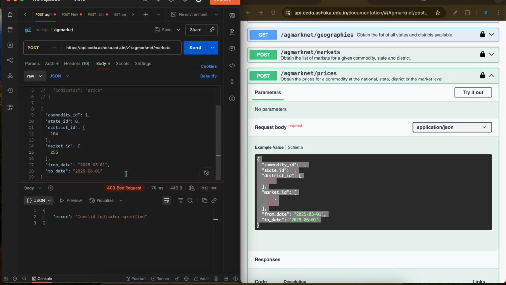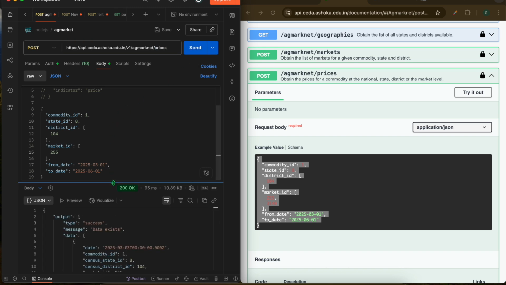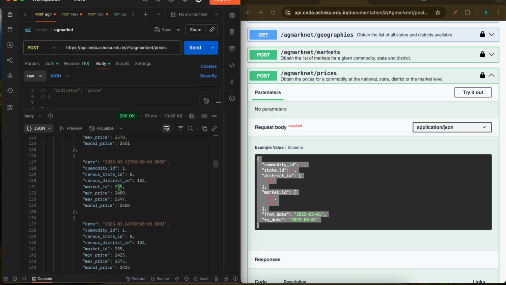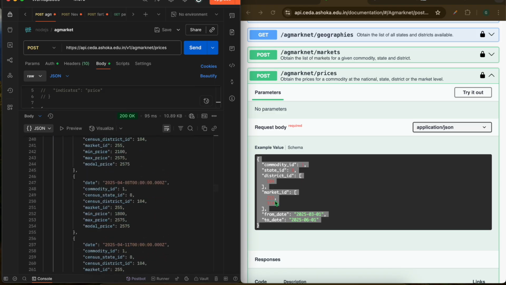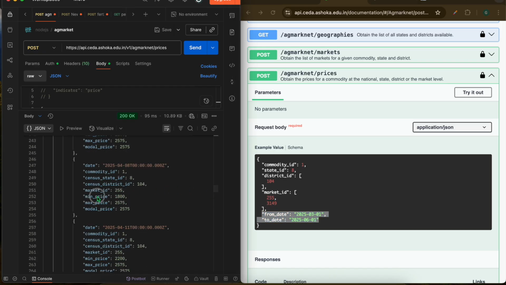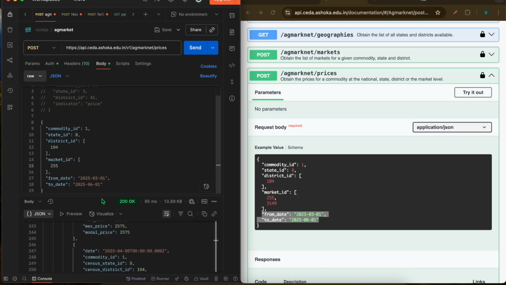Now if I send it, sorry, here it will be prices. As you see, we are getting prices for this market ID, from the selected from date and to date. As you see, minimum price, maximum price, and modal price. So these are the simple APIs.